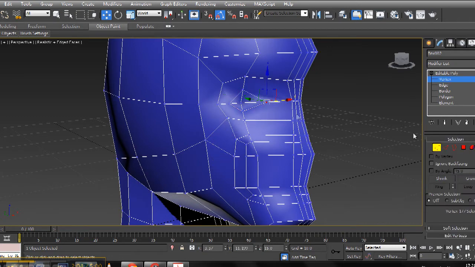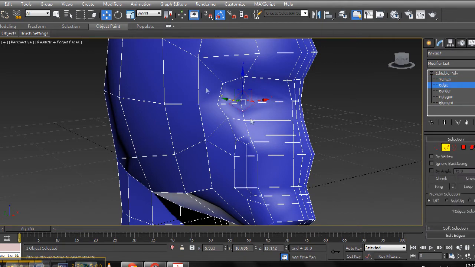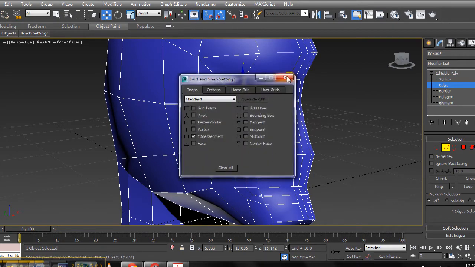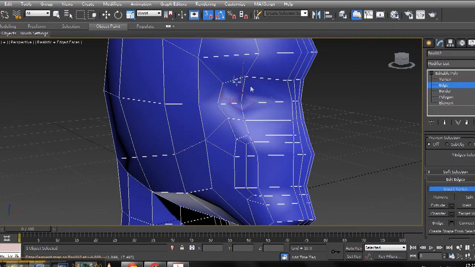Now let's move to vertex, and I can put my edge constraint on again here because it will help me out. There we go. Now we need to start linking up these areas here, which are going to connect to the eye socket. So I'm going to use exactly the same methods I was using previously. Go to edge, turn snapping on, check on edging segment, yes I am. And I'm going to add some vertices.